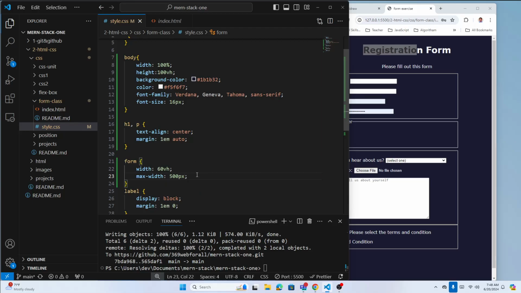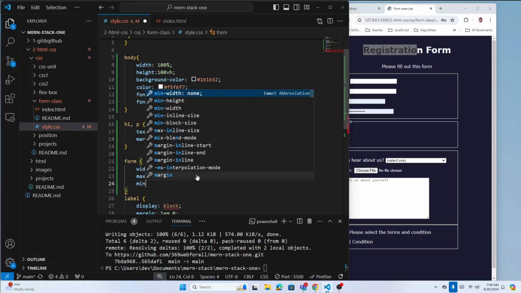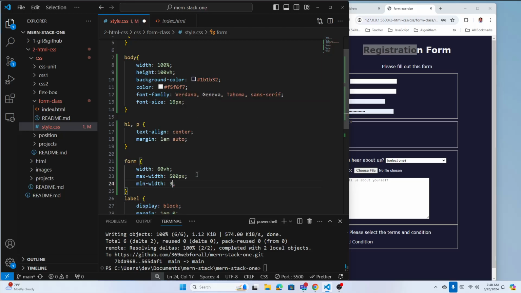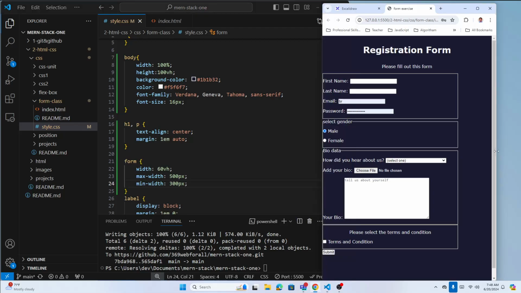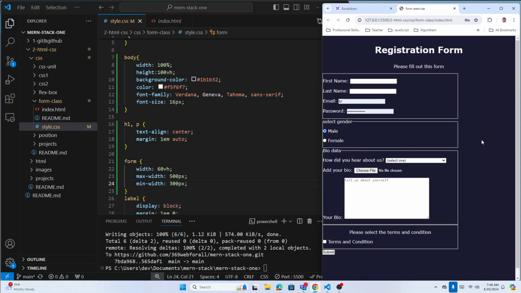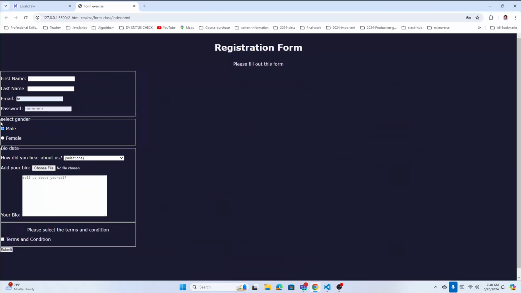Minimum, smallest, how much it can shrink, that is min width. The smallest size cannot be less than 300 pixels. So for example, if you have the smallest view, see the box, this is already 300. Now look at here. Maximum it will be 500, minimum will be 300.